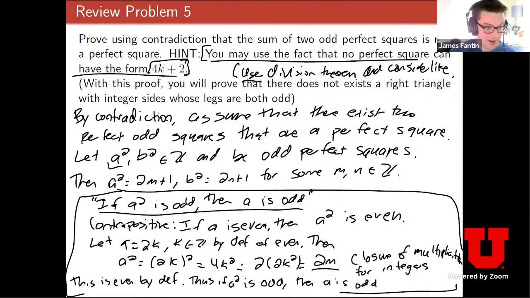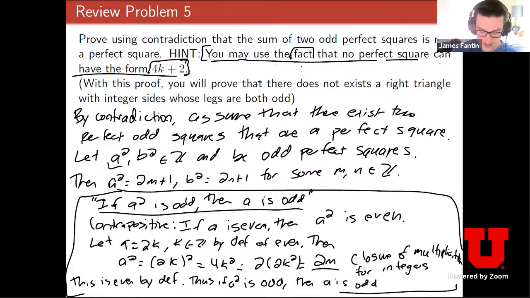So you should start your proof off with the division theorem, and then consider cases like this. And if we're telling you that you may use this fact, then yeah, you don't need to prove it. It would be explicit on a test. You would know if we wanted you to prove something.